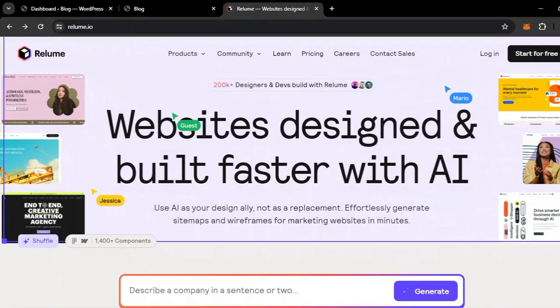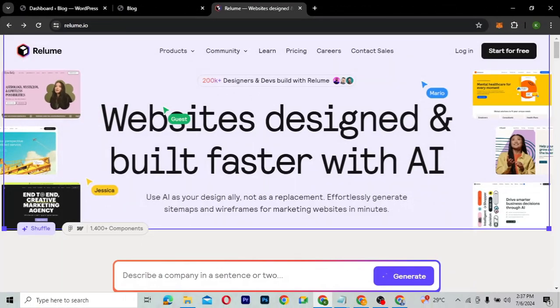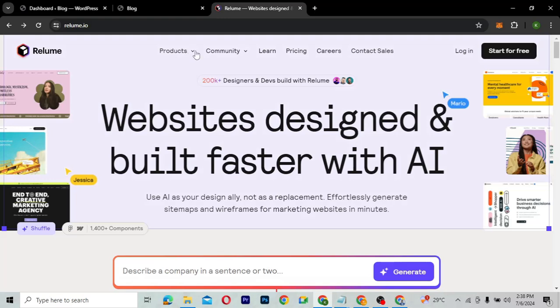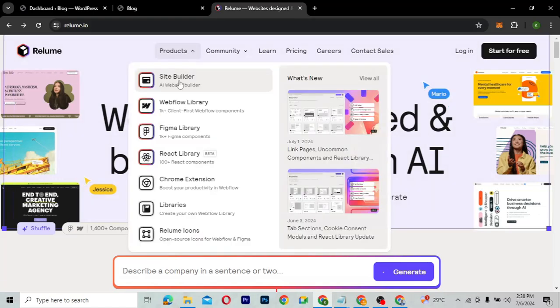Now, this is how the website looks. They have different things over there that you can get as a web designer. But what we are going to focus on is to just create an account and then use their AI builder. Because if you go to the products over here, they have the site builder, they have Webflow. If you're a Webflow designer, you can use their library.